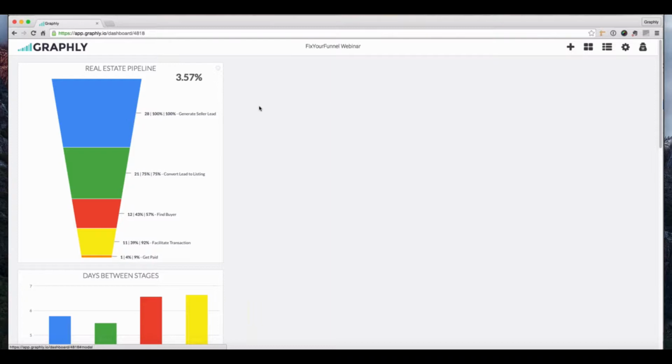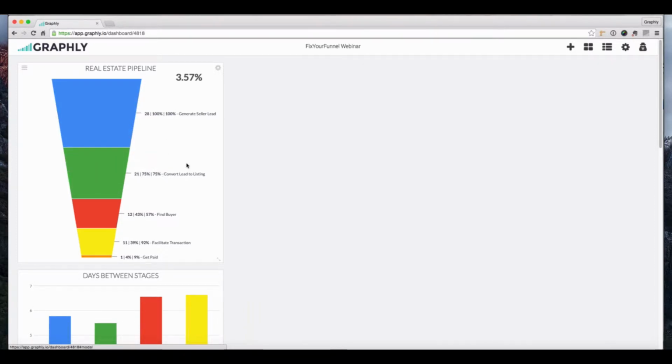what's going on. So I'm just going to look at the numbers from left to right. And I'm going to actually jump down a little bit because it starts to make more sense here as we get further along in the funnel. So looking at the red section here, actually maybe we'll just go stage by stage.